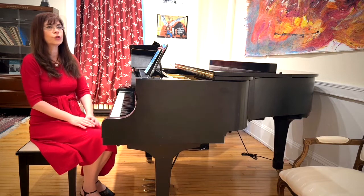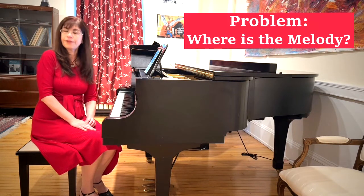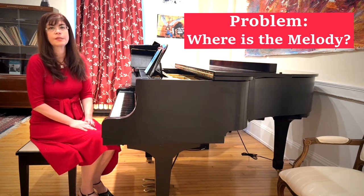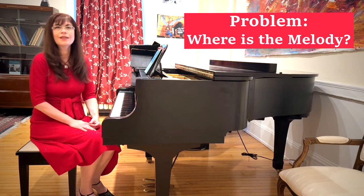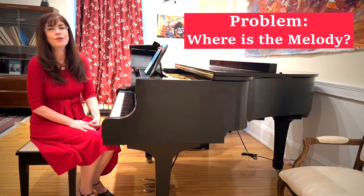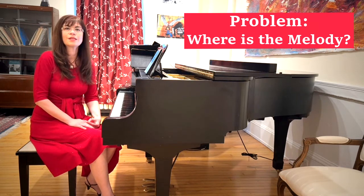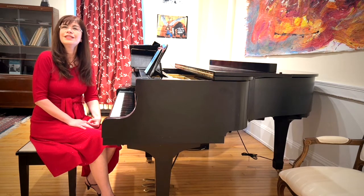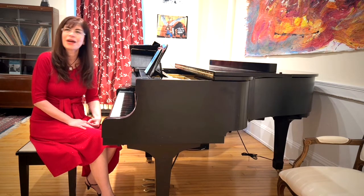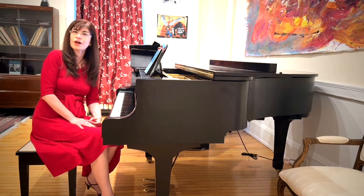So the first question for us is, which voice is the melody? It is a fascinating question because it doesn't have a simple answer. Tchaikovsky gives us no guidance, right? Which means it's his invitation to us to use our imagination. In fact, it is my very strong opinion that for Tchaikovsky, teaching the student to use their imagination is one of his main goals in writing the Children's Album.